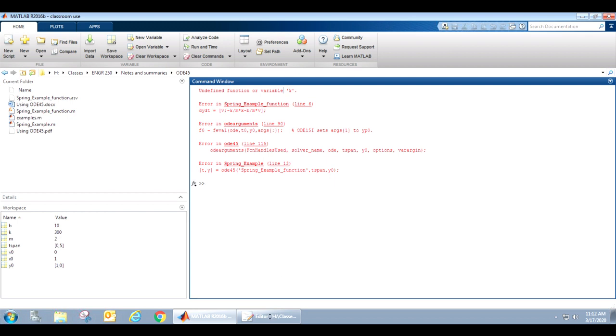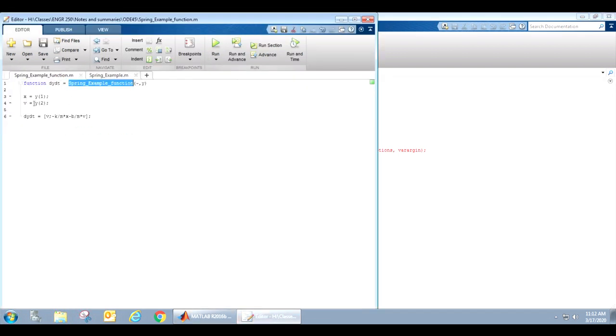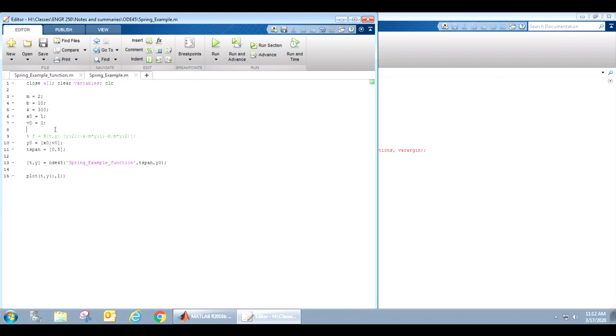It's important to recognize that in a function file, you can't use variables that are defined in the other file. So we have two options. We can either take this block of constants that are used and cut them and paste them over here. This is in general not the best way to do it, and the reason is you don't really ever want to be opening this thing again, and you might want to change these values, right? Like change it to 2, 5, and 20. I don't know. Just change the values to see if the response is any different. There's lots of situations where we'd want to change this.